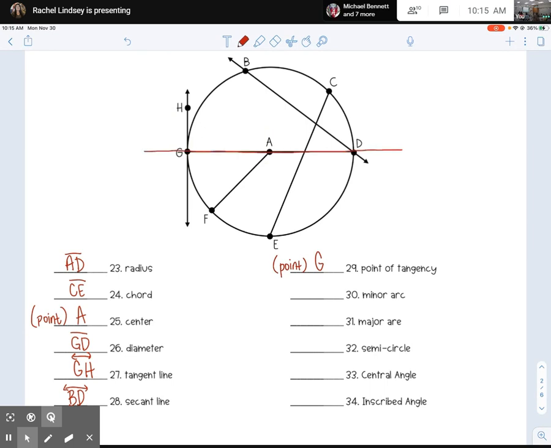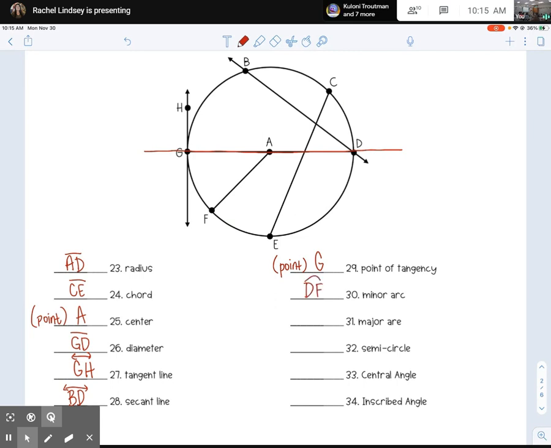Okay. So now we want a minor arc. Again, there's multiple minor arcs you can have. So you can have GB. You can have GBC. You can have DC. You can have DB, DE, DF, GF, GE. Any of those are minor arcs. Somebody tell me one minor arc, and we'll write that. DF. DF.